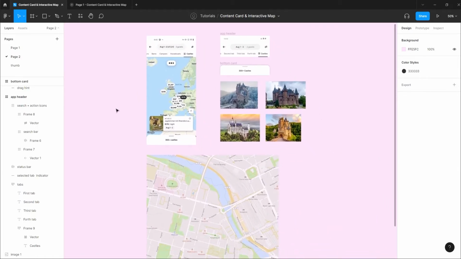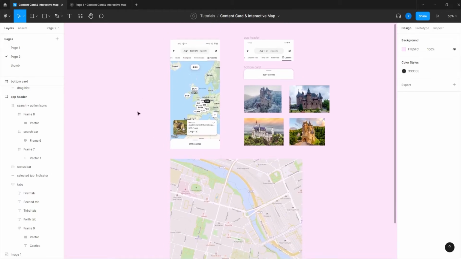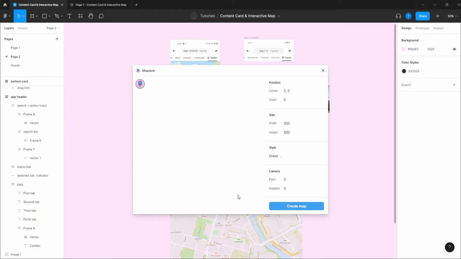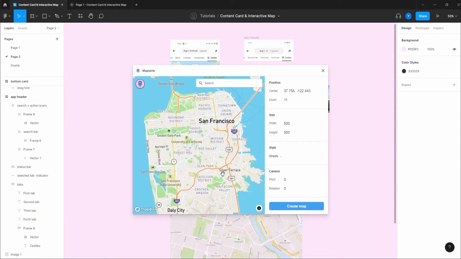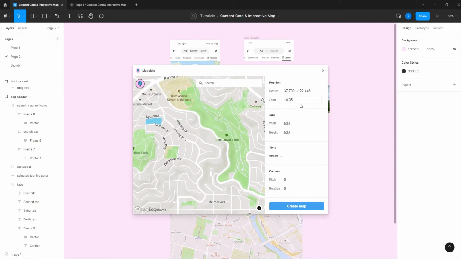Materials. So materials, I have here an image of a map. You can use any map that you want, Google Map. You can use a plugin in Figma, which is called Mapsicle. Actually, yeah, this one. Open Mapsicle. It sends you to get a token from Mapbox website. You can easily do it. It's no big deal. You can put any address that you want here, and you can focus in it. And you can set the zoom also by number here.